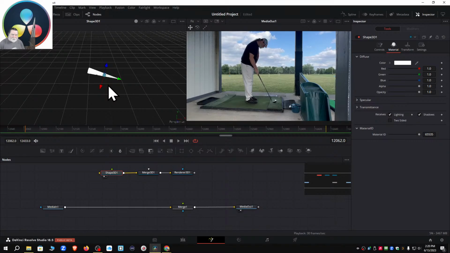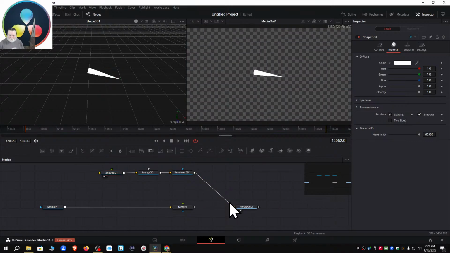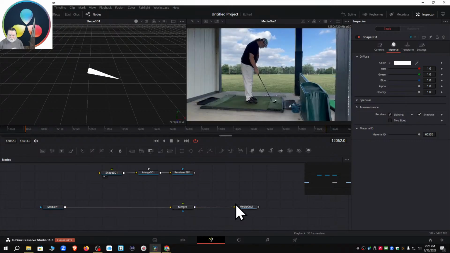So on the left hand monitor screen, we have the alleged arrow. On the right hand, we have me. I want to connect this all to the media out. I believe it is. So I'm going to connect that to the media out. Nope. I'm going to connect it to the media out. Nope. So let's get this back. You think I know what I'm doing because I just did this a minute ago. But I have such short-term memory loss that it's just horrible. So I'm going to grab this and put it into the merge. And lo and behold, what shows up but our arrow.